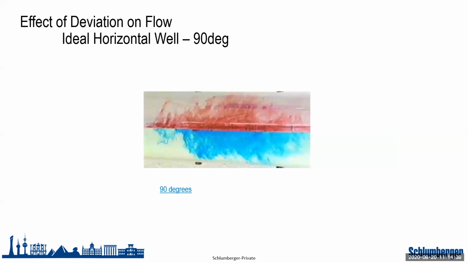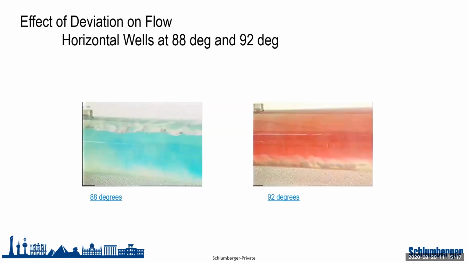Now, I want to show you something. This is an example of how deviation will affect the flow. So you have over here, colored blue, these examples were obtained from something we call a flow loop in our research center, yeah? And you can see in the example of 90 degrees deviation, so a perfectly horizontal well, that the velocity of the water is very similar to the velocity of the oil, okay? And you have a very nice stratification between the water in blue and the oil in red, okay?